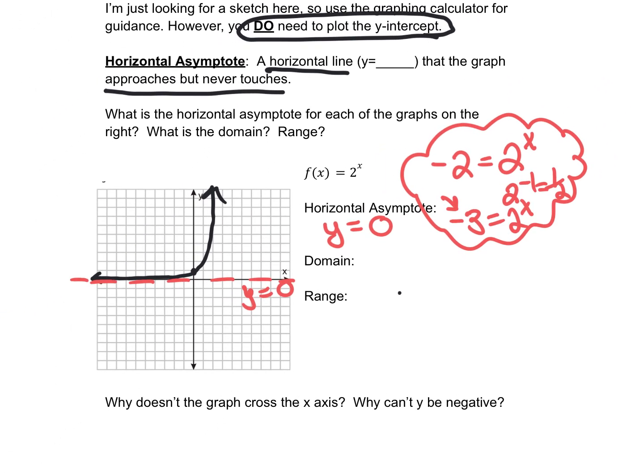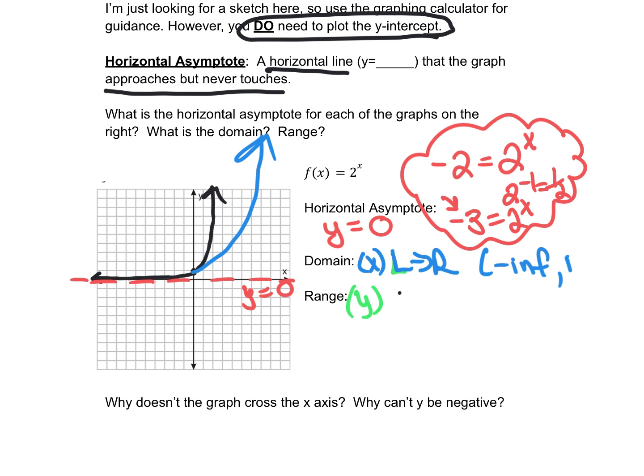And if we're talking domain and range, again, we're going to use interval notation to express that. Domain, remember, is how wide the graph is. It's your x's. And range is your y values. Okay, so our x values, if you read left to right, we would start at -infinity. And as this graph goes up, it continues to go to the right, so it's going to go to positive infinity.